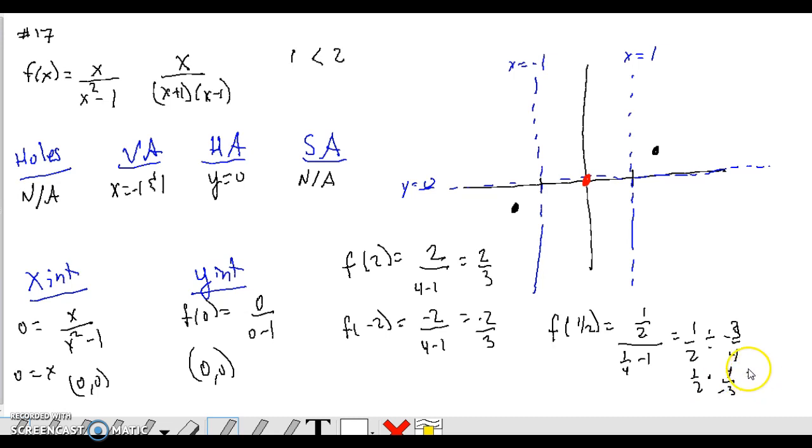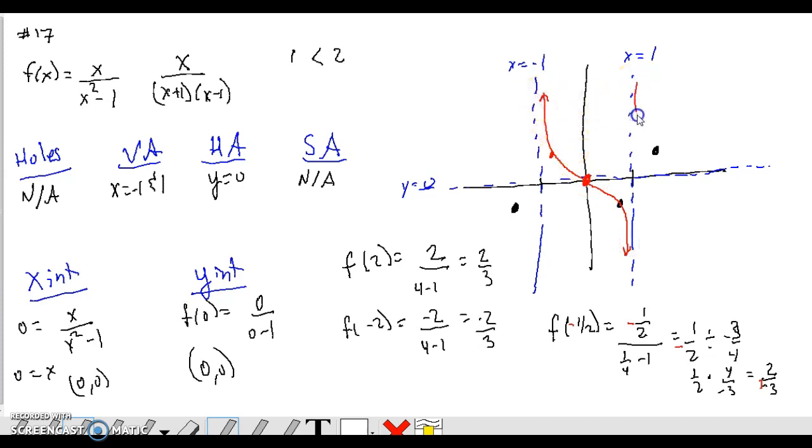So what are we going to get? We're going to get -2/3. So -2/3 is down here. So notice that we are crossing it. If I plug in a -1/2, notice that that becomes negative, that becomes negative, which means this becomes positive. So you'll be +2/3. So what's happening with our graph is this time this graph is going to look a little cubic through here.